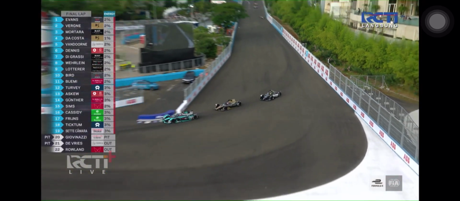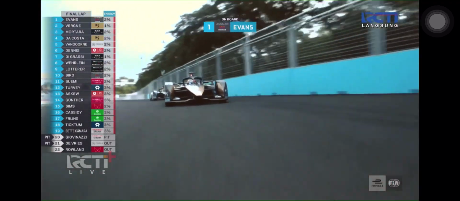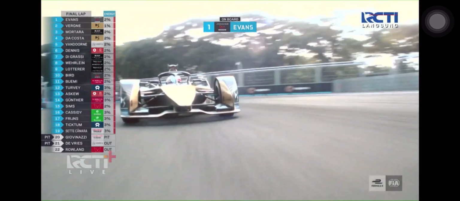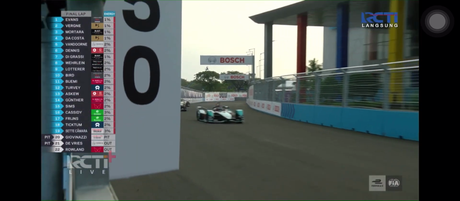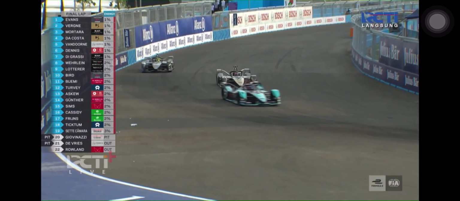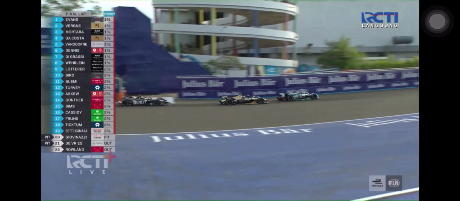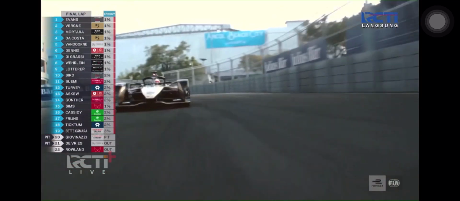Mortara to the outside into turn 1. Evans is just doing enough. Vergne's in big energy trouble here. He's got 1%. Evans and Mortara have 2%. Vergne is going to struggle to finish second here, surely. They're coming down into the left-hander of 7. They're both, Evans and Vergne, covering the inside defensively. Can Mortara find a way through?